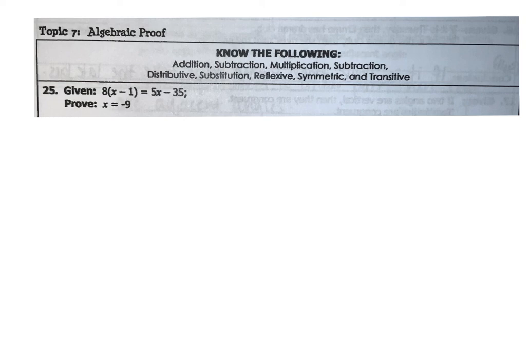On the proof that I have for you, which they did not leave enough lines on this particular one, I just didn't spread it out for you. I do want you to put a separate line for simplify. So for this proof, you would actually have about 9 lines there. If you have to add lines to it, that's fine. I will give you the exact number that you need on your test. So you need to do a process, and then you need to simplify the process. You need to do a process, simplify. All right, for these algebraic proofs.